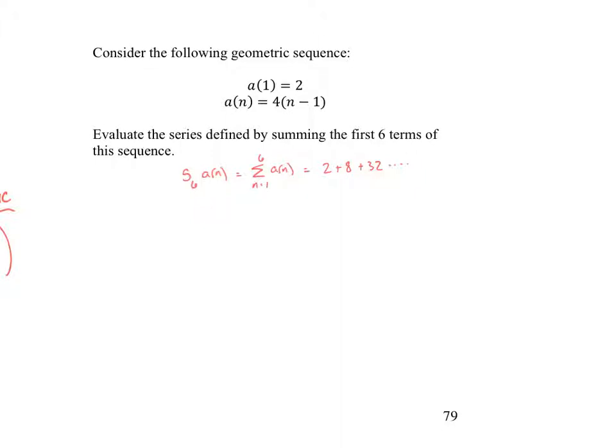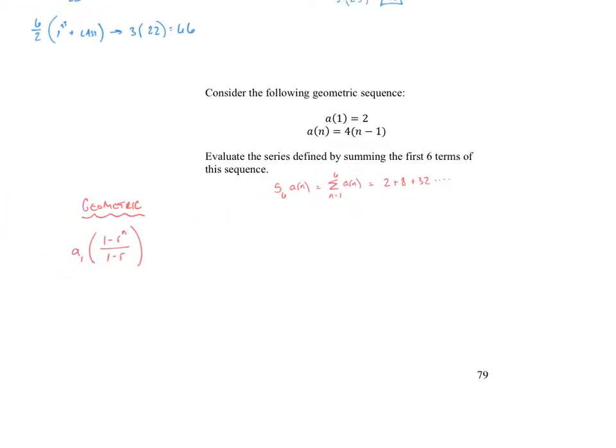So what I want to do here is figure out what a sub 1 is, right? That's the first part of this. So if I'm going to find S sub 6, the series from 1 to 6, I need the first term. They've told me that the first term is 2. So I'll start here. Then I'll do 1 minus whatever the constant rate of increase from one number to the next is. And let me show you what that rate is. I go from 2 to 8, that is times 4. If I go from 8 to 32, that is times 4. And if I keep doing this, it will keep being times 4, times 4, times 4, obviously, because look at our formula, which says that it's going to be 4 times the previous number. Okay?